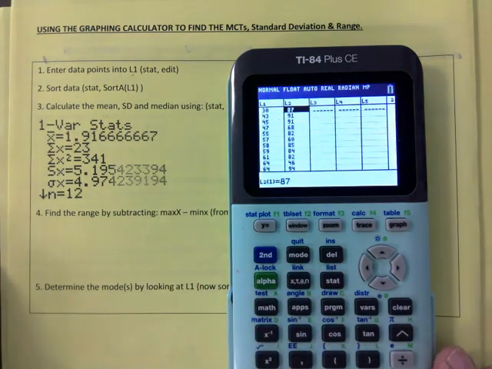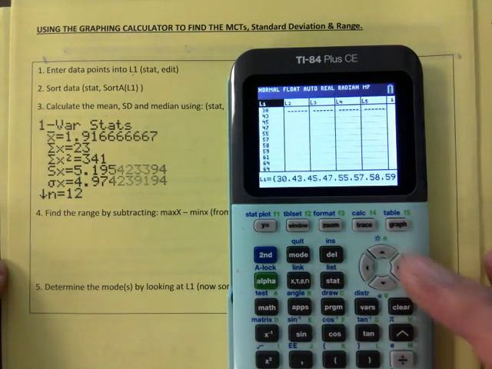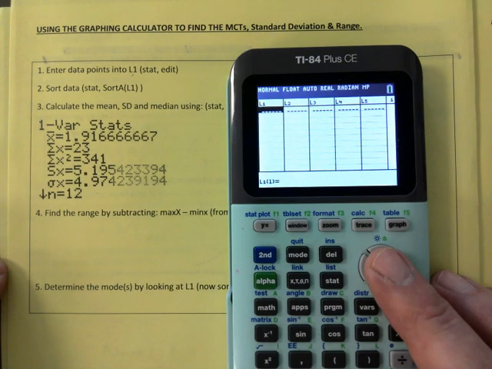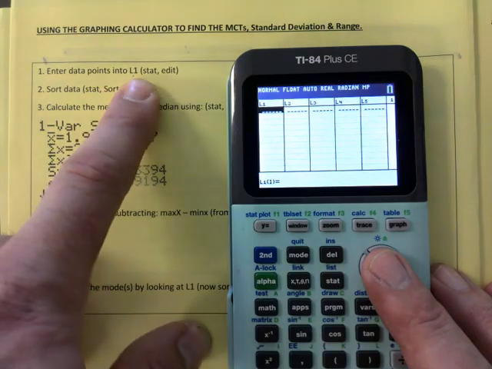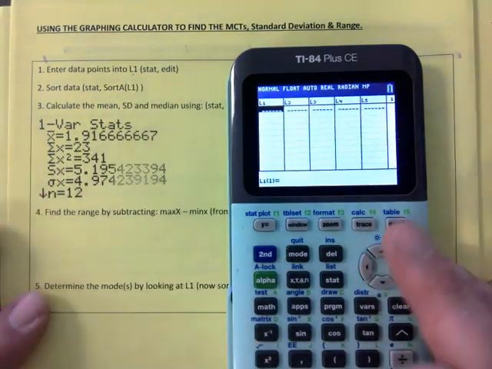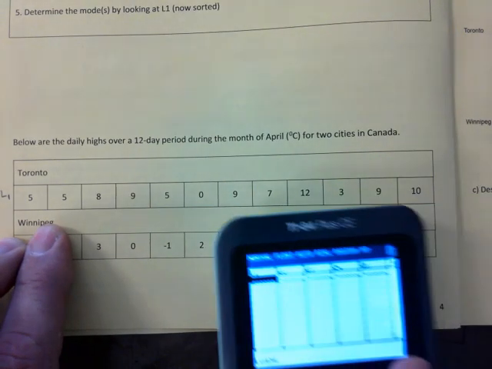You go stat, edit. Oh, I need to clear all my stuff here. Enter data into L1. Can we do that right away? I'm going to skip down. Can you enter this into L1 right here? Toronto's average temperatures for April. Let's enter that together.